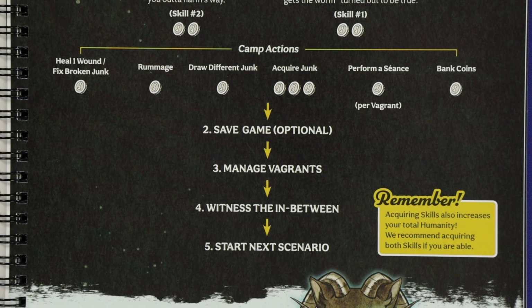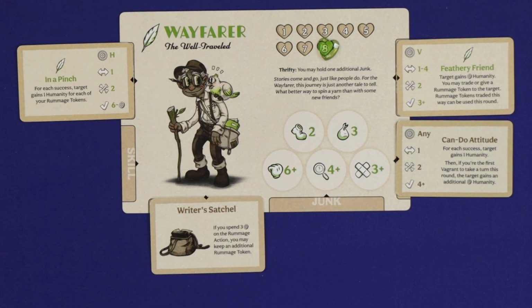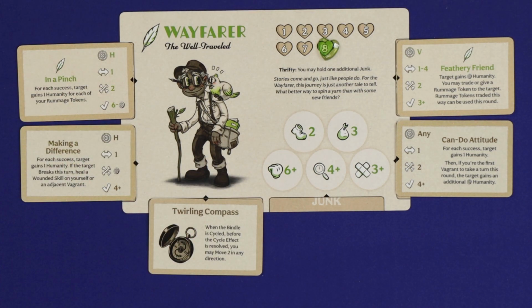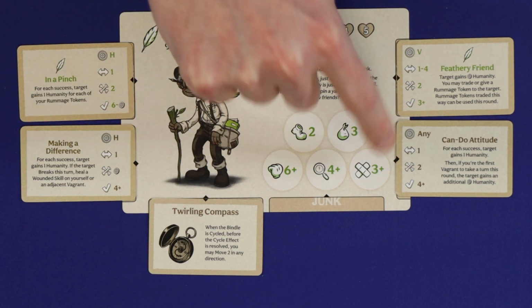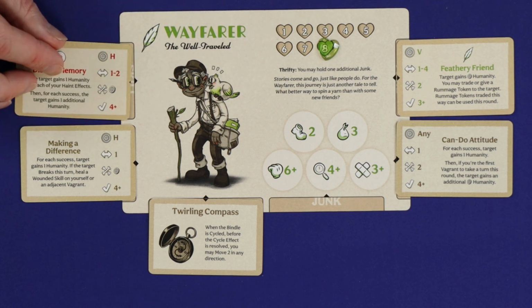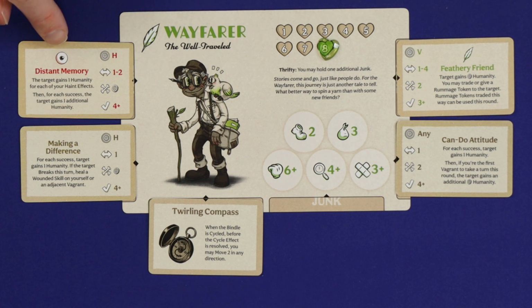If you're done with your gaming session, this is the point at which you can save the game, putting everything away in the box and keeping separate all of the skills and junk you've unlocked. You don't need to separate them by player, they're all considered communal property. Then, to begin setup for the next scenario, you can manage vagrants. Skills and junk may be freely traded among the players, as long as each skill or junk you go into the scenario with has a valid diamond-connected space on your player board, and provided no vagrant takes into battle another vagrant's exclusive skill. That's anything that shows another vagrant's icon on the top.